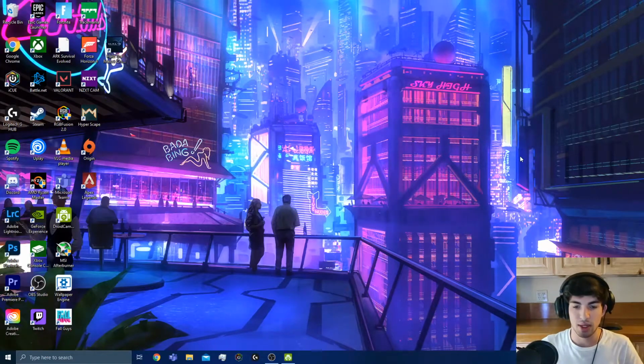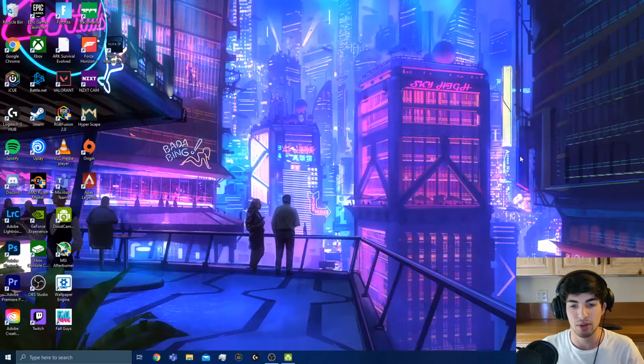Hey guys, today we're going to be downloading and creating a Windows 10 boot drive onto a flash drive. The boot drive is used to download your operating system onto your computer when you first boot up into the BIOS. Once you put your parts together and it successfully powers on, you will be sent to this screen.